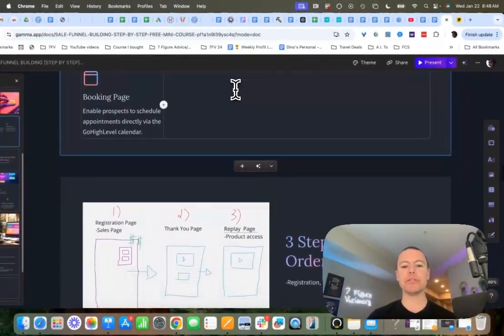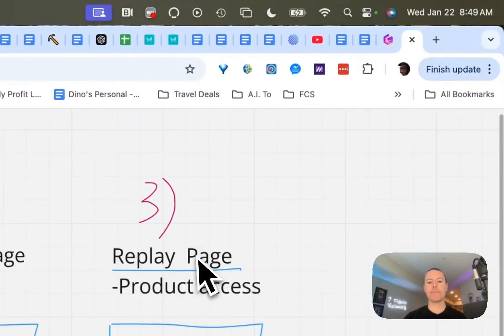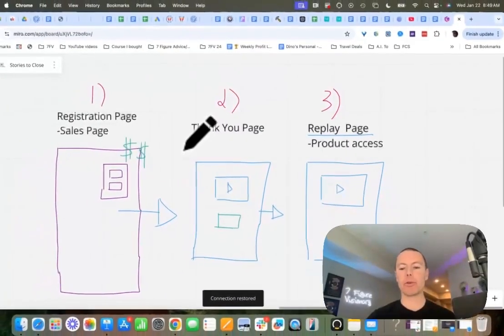So let me introduce you to my favorite funnel. It is a simple 3-step funnel. It's my favorite because it's simple, it's fast to create, and you'll see in a moment from our statistics that it converts. It's converted for us for years and years. We have been running live workshops for over 3 years. It is my favorite way to sign clients. And so we'll break this down for you, but a 3-step funnel is what we recommend for your first funnel.